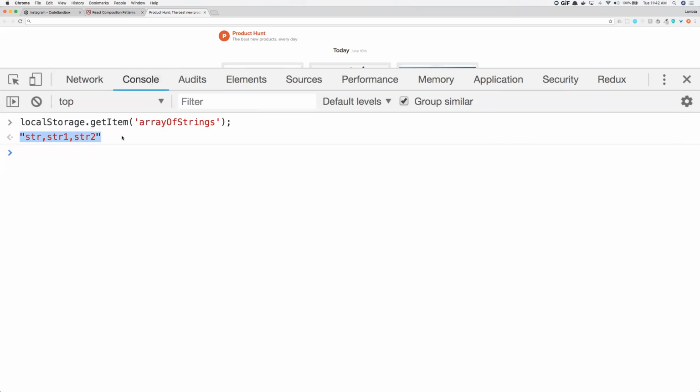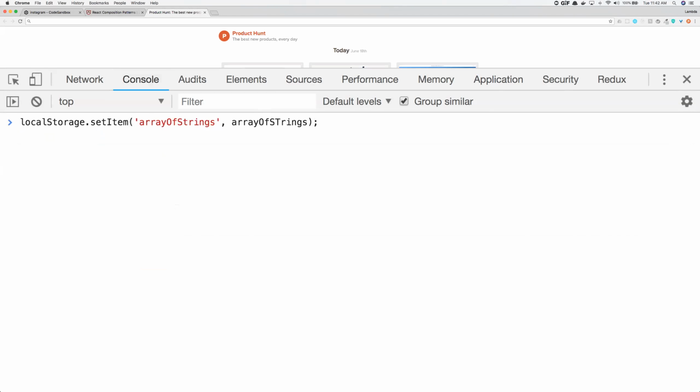Well, this is a major gotcha when it comes to using this. If you're going to be using local storage to set an array of items, you've got to sanitize that before it goes into local storage. Let's see what I mean by that. Let's remove this item and look at our application. It's gone. Back to console.